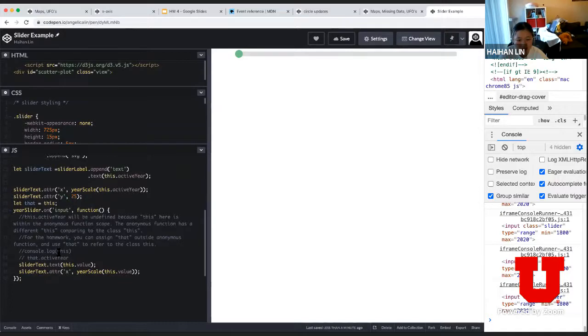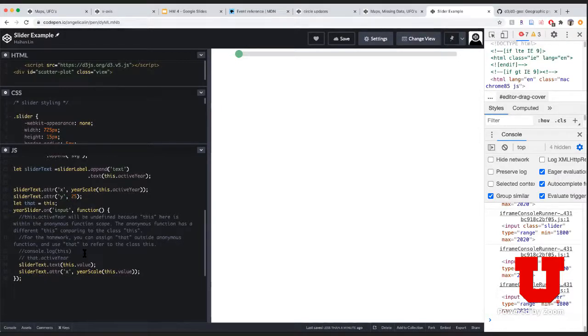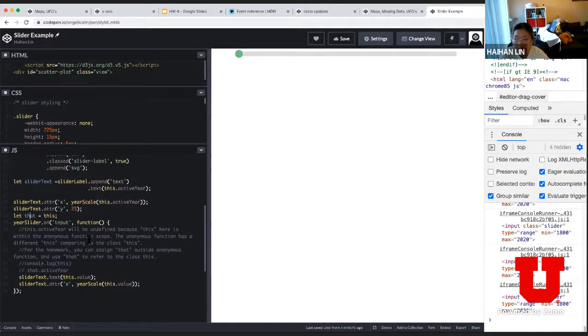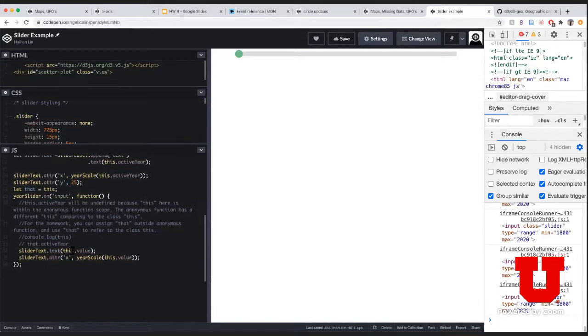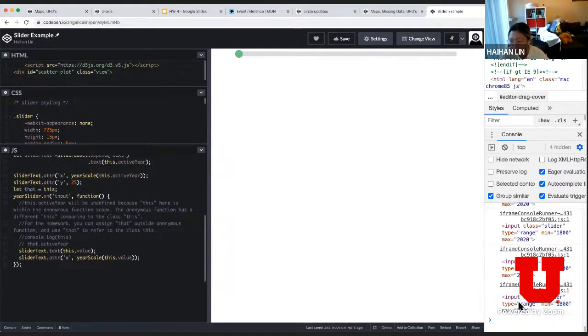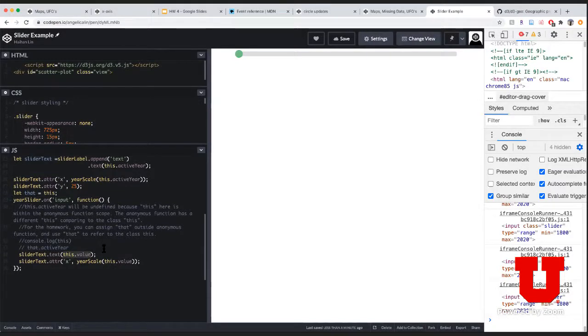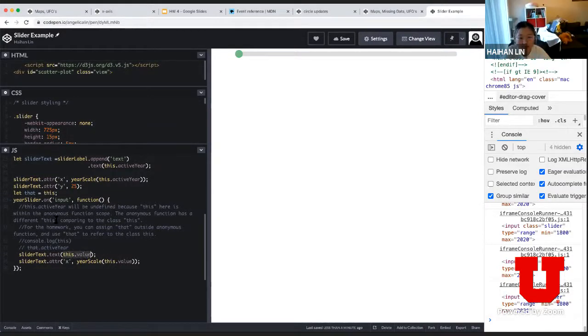Clear. One small question: I'm not sure what this is inside the function though. So when you have a D3 event, I think it's the event itself. This is the input, but it actually doesn't show the value here. Let me see if we can console log the year slider. Like an event object or something, and then it's just passing that? Yes, it's basically the event, but I'm actually not sure exactly.